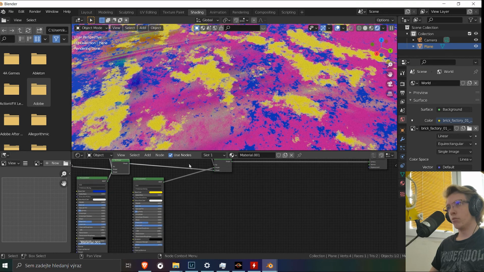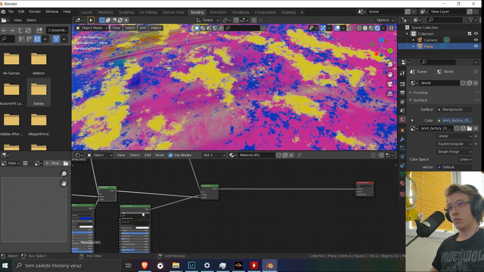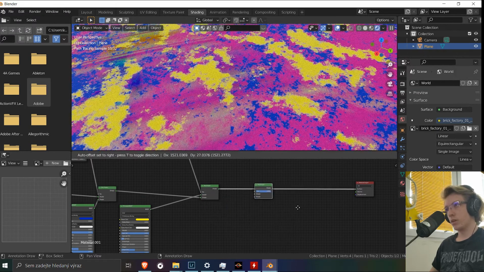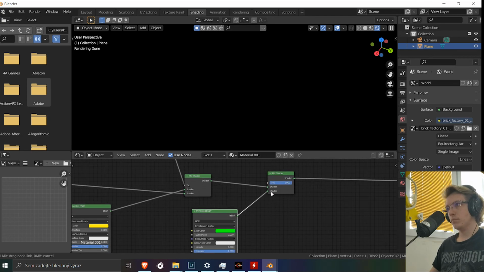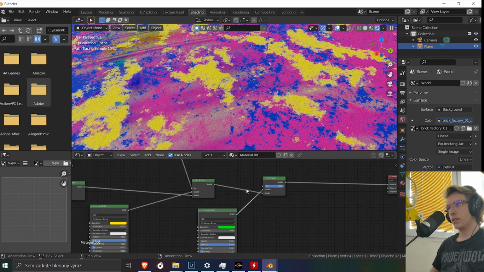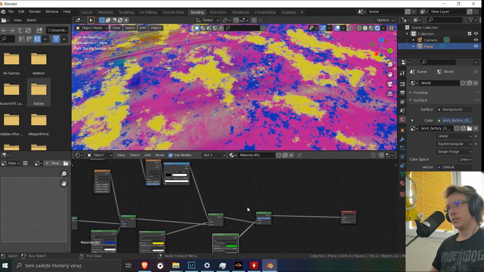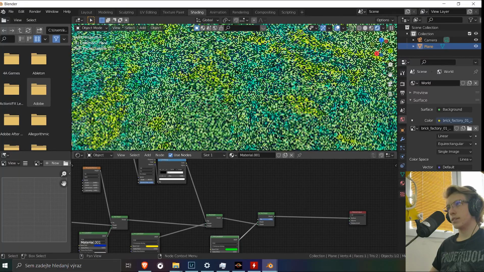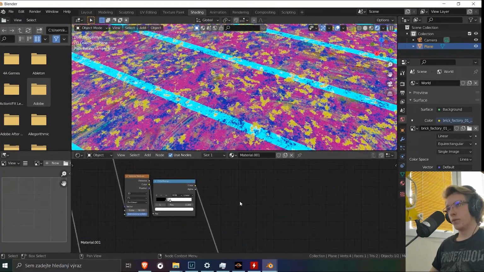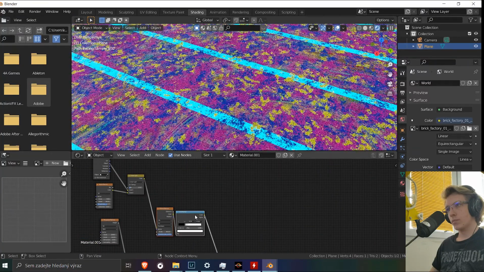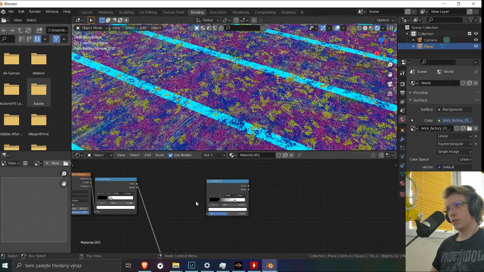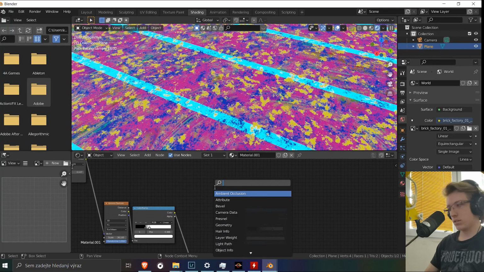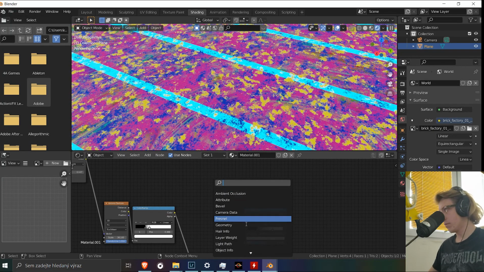All right, almost there. And now I only chose to add one more color, and that is going to be bright green, neon green. We feed it, and for that we can basically duplicate the color ramp and add Musgrave.